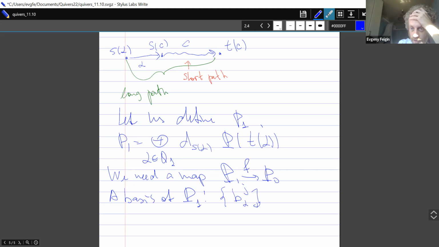j goes from 1 up to d_s(alpha). So alpha is in P1 as usual.